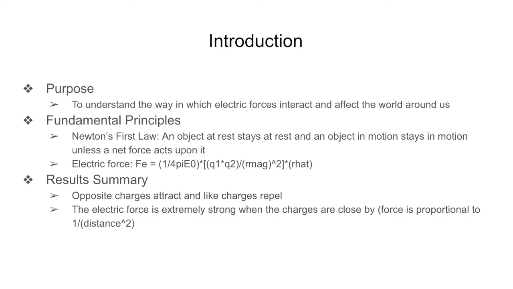Coulomb's law states that the electric force's magnitude and direction are governed by the relative size and sign, either positive or negative, of the two charges involved, respectively, and that the magnitude is proportional to the inverse square of the distance between the charges. This means that, like the gravitational force, when the two charged objects are close by, the electric force plays a huge role in their interactions. However, when the two objects are far away, the electric force plays a very small role in the interactions. Throughout this experiment, I have found that the interactions dictated by the electric force hold true and that these interactions are strong enough to rival the gravitational force.